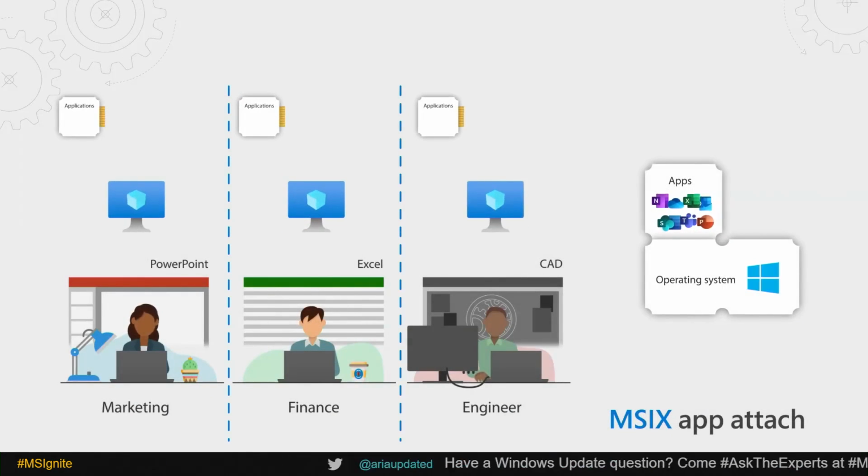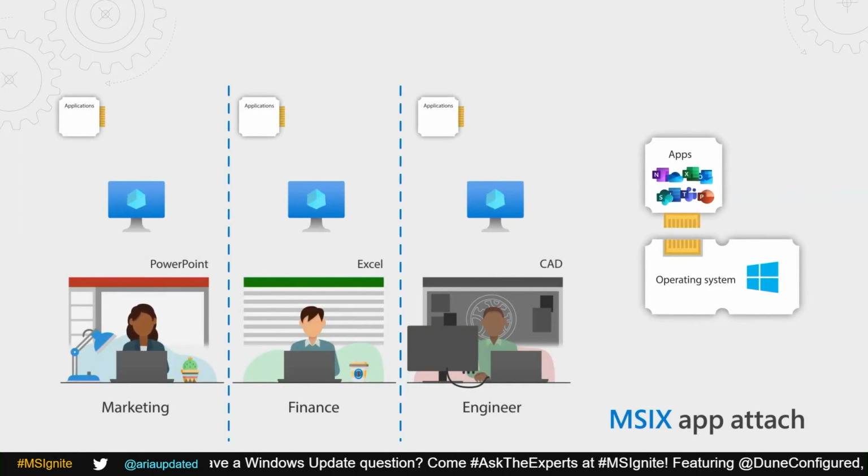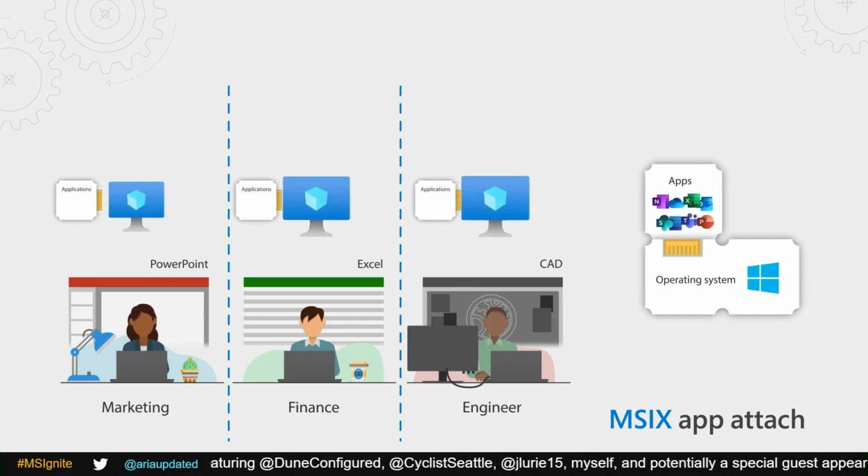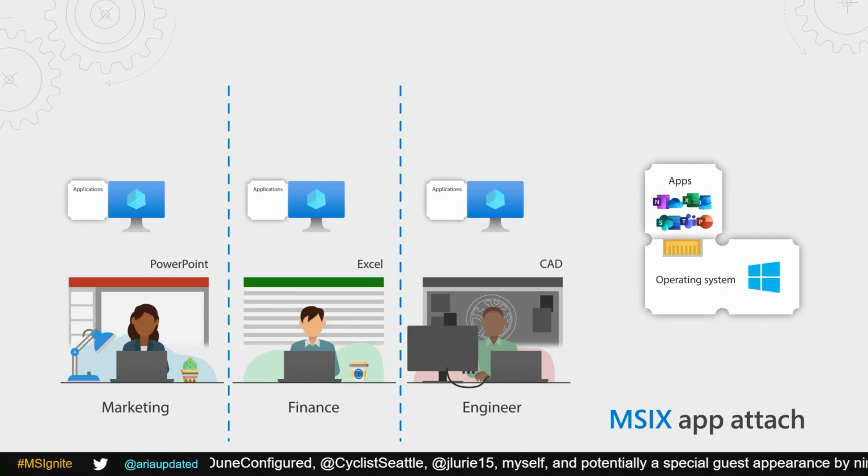What it does is it really lets you separate the app layer from the rest of Windows. So you can then attach externally stored application packages instantly when the user logs in. This means you can have a slim virtual desktop image and customize the apps that are available for each user. The list of apps will follow the user around as they get assigned from one VM to the next.